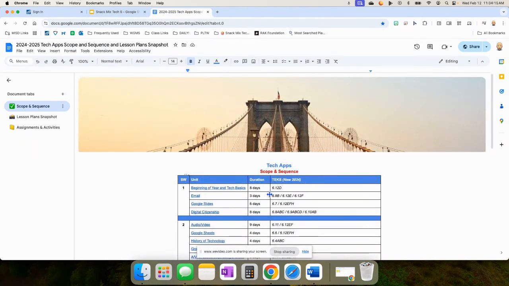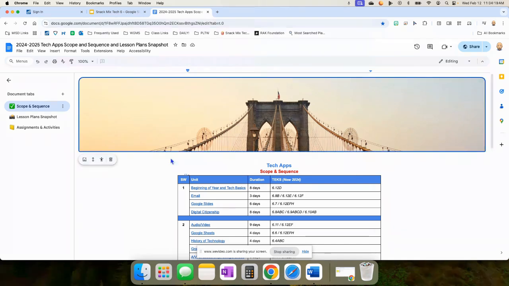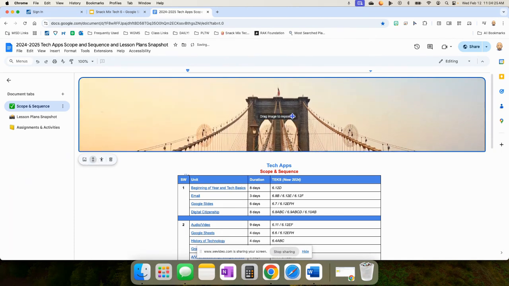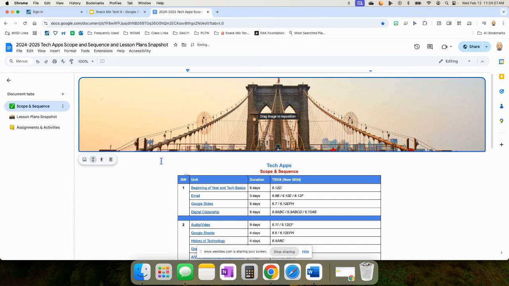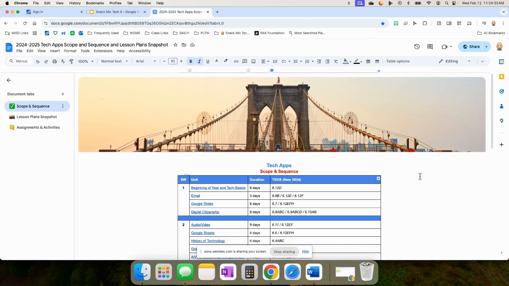And obviously, if I had made my table a lot bigger, then all of this would have looked better. But you can click that and you can either replace the image, reposition it. It says drag to reposition. You can move your image around a little bit. You can put in alt text. And so that is cover images.